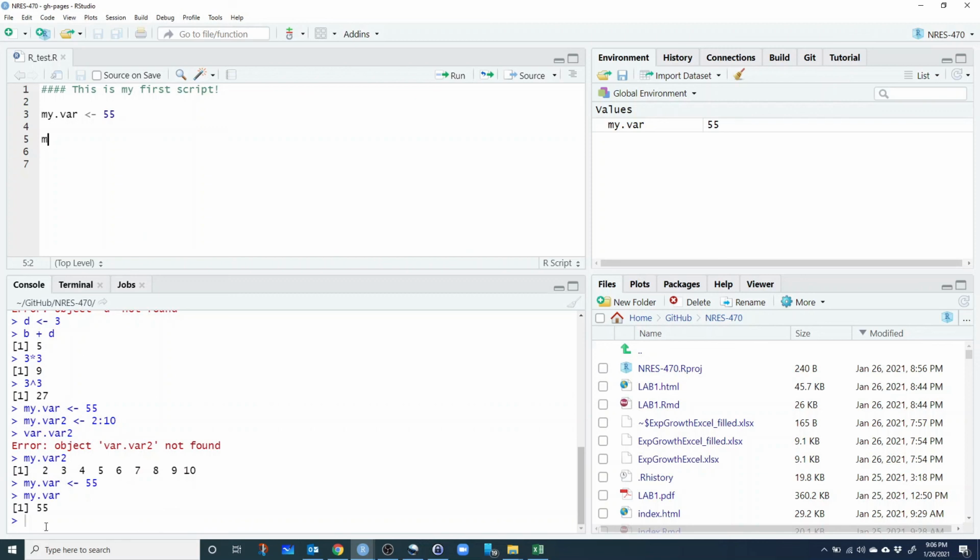There's not anything similar if you just typed it directly into the console. Things would get messy very quickly. This just keeps things organized, clean, nice, reproducible. So I recommend using the script.